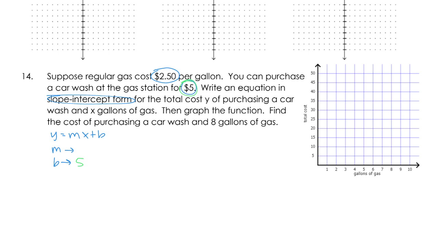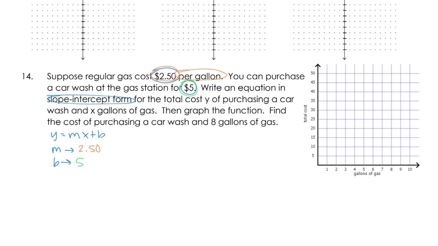Then after that, gas is going to cost $2.50 per gallon. So basically when you see the word per, or there's several other words that you could see, but the two that we've had so far in our notes right now are per. For every is another example of a phrase that you could see. So that is going to be our rate of change or our slope. So 2.5. That is going to depend on how much gas you buy. If you buy 10 gallons of gas, that's going to be a very different price than buying 20 gallons of gas. So that's where that change comes into play.